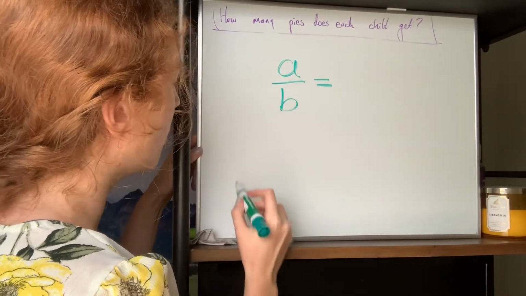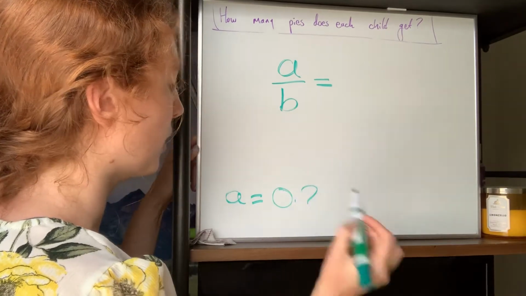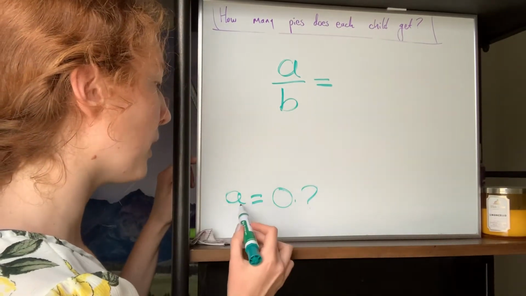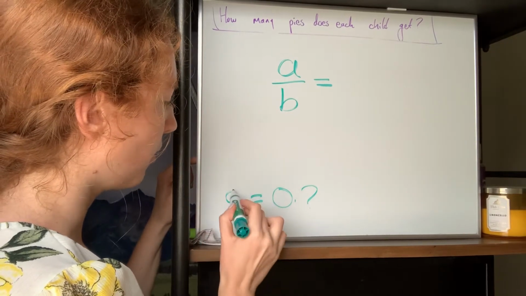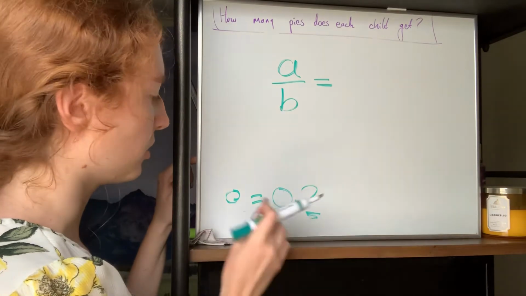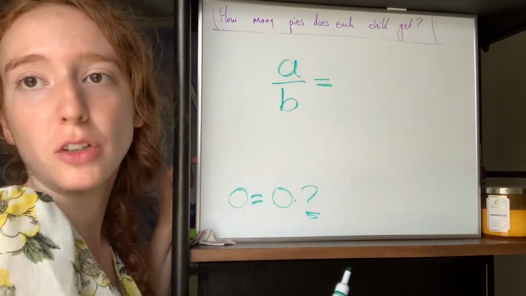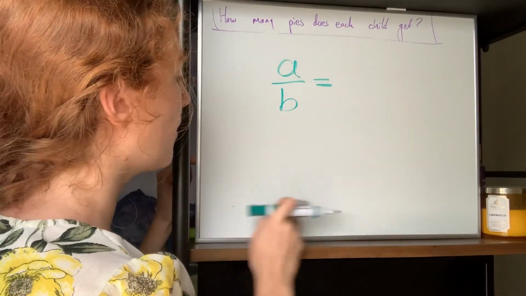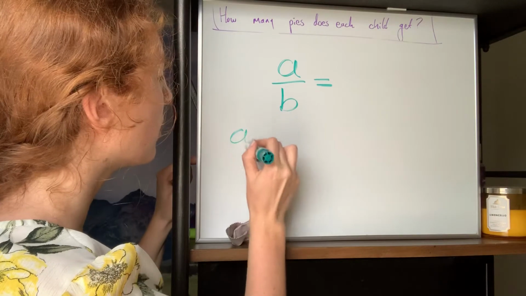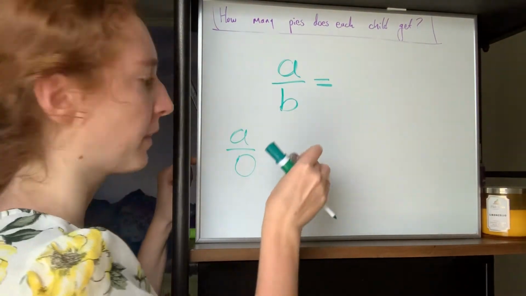And then if you thought, oh, okay, but if we had that answer, a equals 0 times question mark, right? You might say, well, what if a is 0? Well, if a is also 0, so if we had the original fraction be 0 over 0, anything would work here. So it's not well defined. It doesn't make sense, right? This answer could be 5. This answer could just as well be 2, 17, negative 4. So having a over 0, even if a is 0, doesn't work. So that was just a little aside.